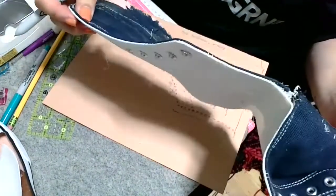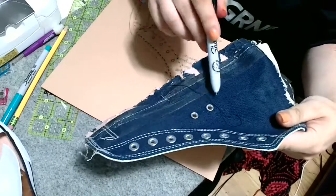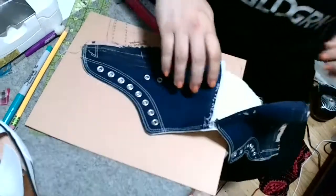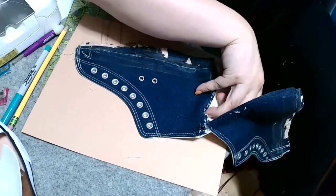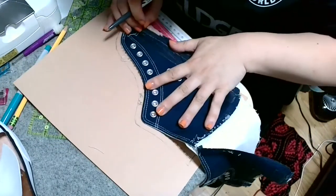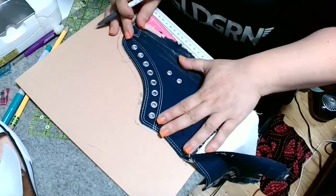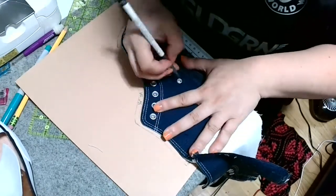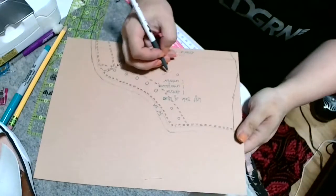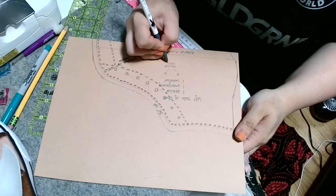And then we have the other side, which is the same, except you also have these 2 grommet holes right in the middle. So again, let's switch marker colors. I don't have another marker handy and I don't want to get up, so I'm going to use this pen. Line it back up, and just going to add those 2 grommets to one side. One side only.